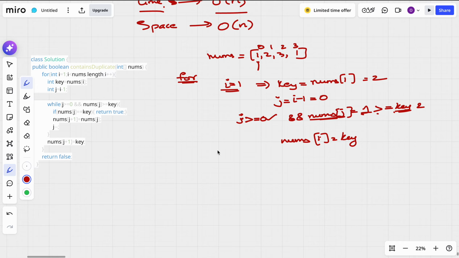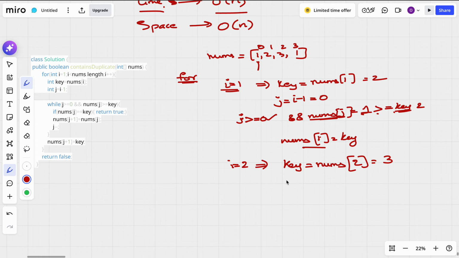Okay, and then I'm iterating. So for i is equal to 2, now what happens? i is equal to 2 and key is equal to nums of i, nums of 2, which is equal to 3.